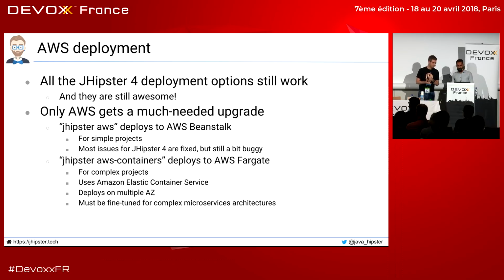And they worked on Amazon Fargate. This is a totally new deployment option, which works on the Amazon Container Service. So if you want to deploy, let's say, a much more complex application, which is multi-AZ, using Docker images and so on, it's the way to go. Well, in my opinion, it's so complex that you can run it, and it's going to make you win a lot of time, but after that, you will probably need to tune some stuff because it's so complex. Anyway.